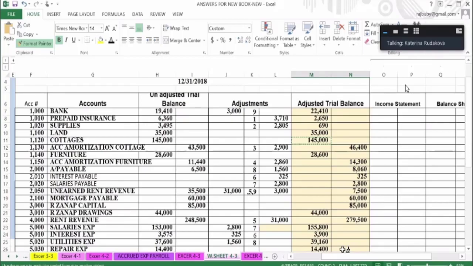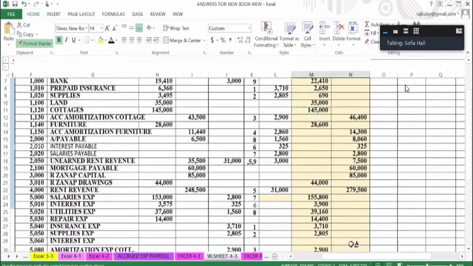May I ask you, where should we put utilities payable? Accounts payable. Yes, but we have only interest payable and salaries payable here. You have accounts payable. Oh, just in general. Okay. Because utilities you are paying every month, you have the vendors list in the accounts payable. That will be put in the accounts payable. Otherwise, you can create a utility payable separately, but it doesn't matter. We have accounts payable too, right?